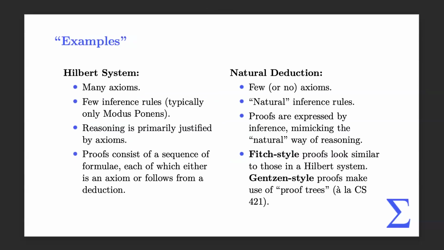Some examples of proof systems include the Hilbert system. It's a system developed by Hilbert, but the main idea is we take a large set of axioms and a very small set of inference rules, typically only modus ponens. That's like saying if I have P implies Q and I have P, then I can claim Q. You take that as your only inference rule, and then you have a massive set of axioms. So I can keep pulling in axioms and then use modus ponens to massage my formula into what I want it to look like.